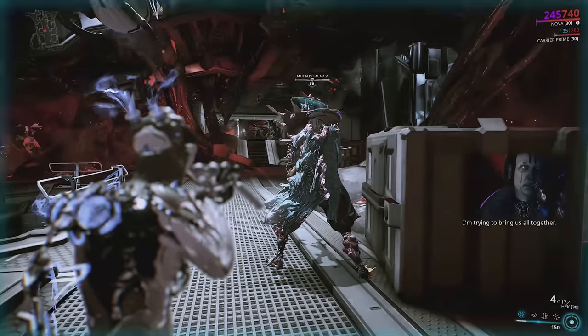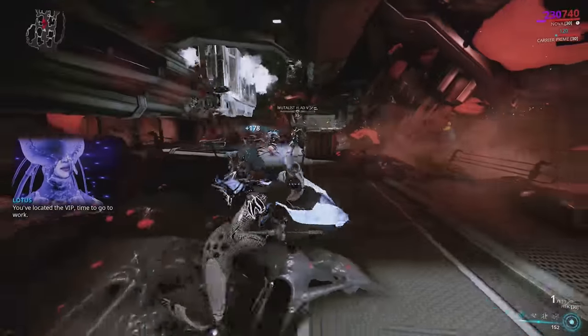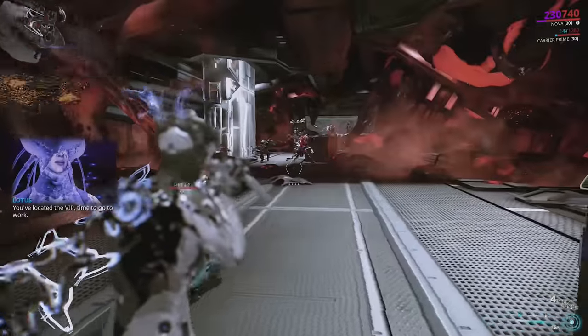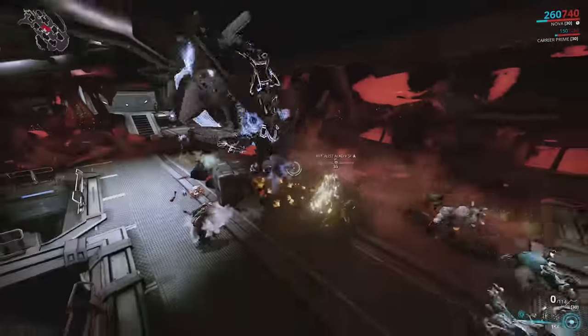Now, I would use my 4 to slow down the adds, so the additional mobs around, but other than that, you know, I would try not to cast it on Alad V unless you're getting overrun a lot, and then just use your Hek to lay into Alad V. It makes the fight extremely easy.